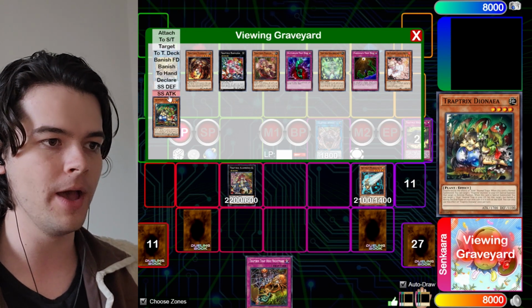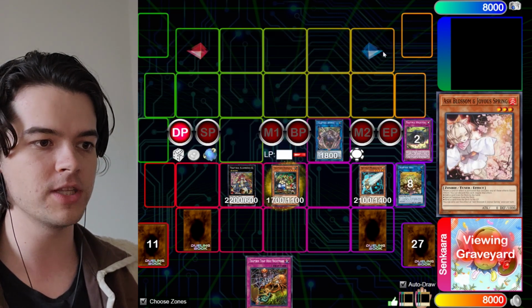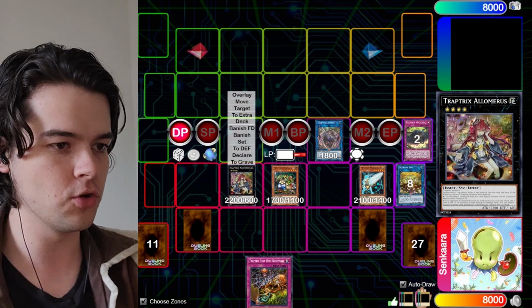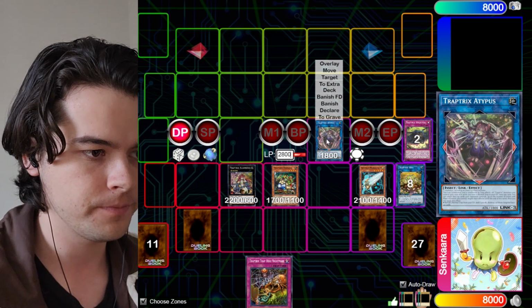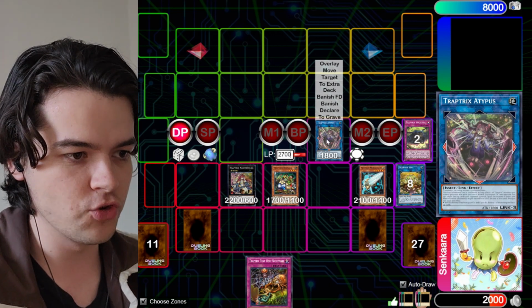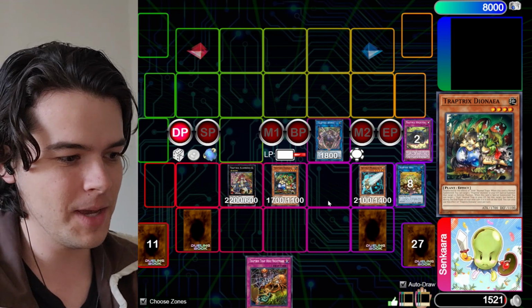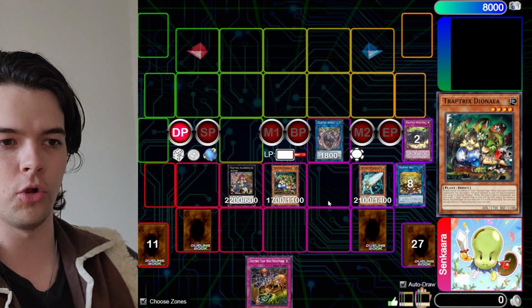What do we want to grab? Let's say we go for Dianaea, since she has the most attack points. Now we've got a pretty beefy board. All of our Traptrix monsters gain 1,000. Let's do the math real quick. So that's 2,800 for Adipus, 3,200 for Alomaris, 2,700 for our Dianaea, and already that's game, and then an extra 21 to get rid of whatever we set with Floodgate Trap Hole. Boom.